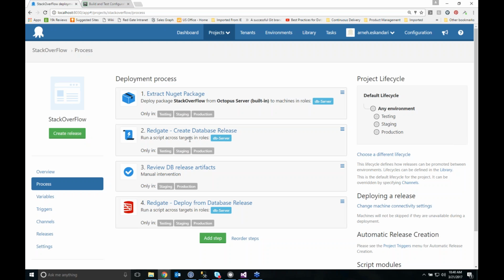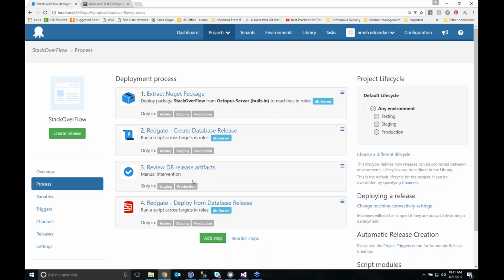And based on that comparison, it figures out what it needs to deploy or what update script it needs to run in order to apply those changes successfully. So what this step basically creates is that update script and a report of what is being deployed, but it doesn't do any deployments. And so what I've done here is I've included a manual intervention step to manually review the deployment before it hits my staging and production environment.